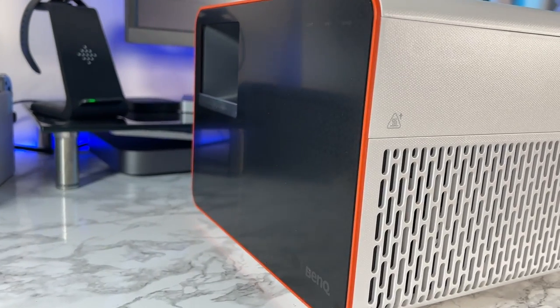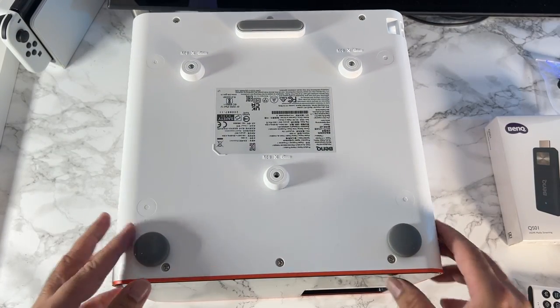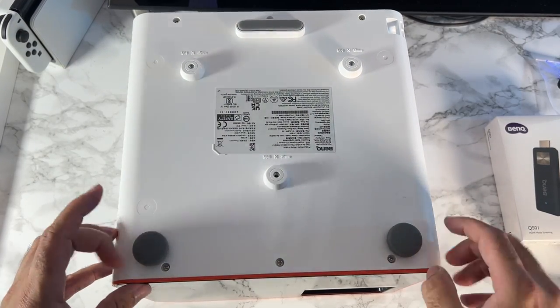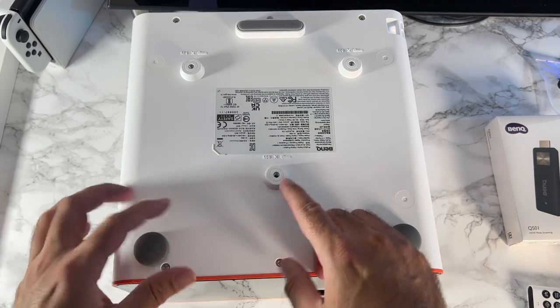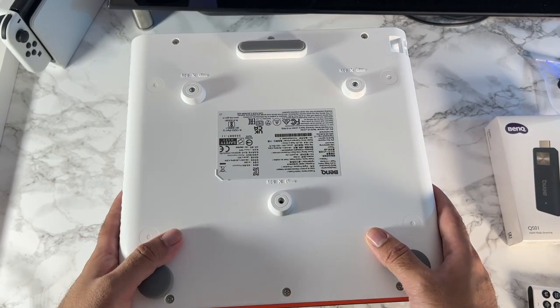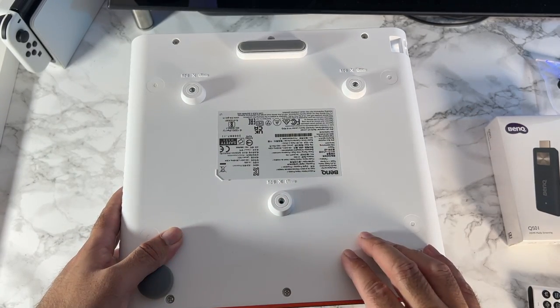That will bring us back to the front. So here is the bottom of the projector. You do have two round dials that you can turn, and that will give you some elevation. You also have over here three tripod threads. It gives you the measurements, M4 times 8mm.